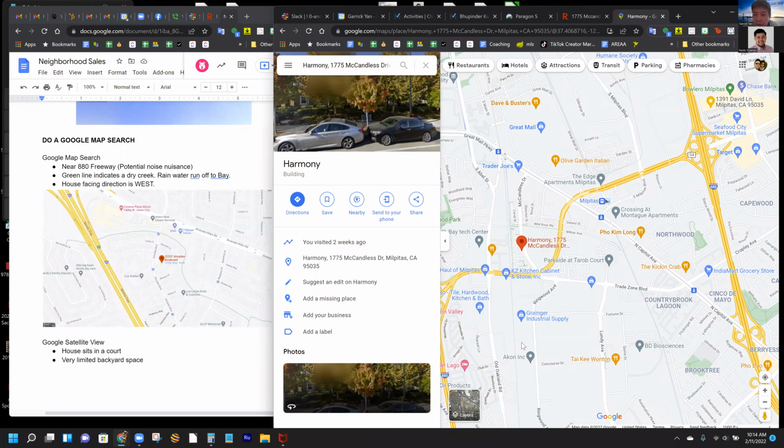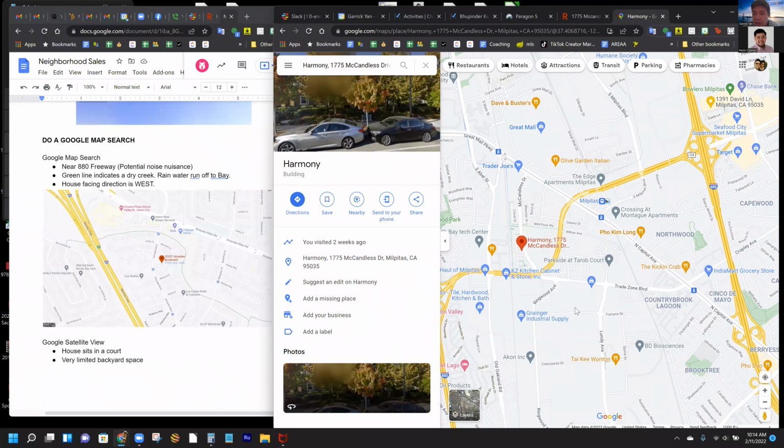Okay, so look for natural boundaries. Natural boundaries could be rivers, canals, freeways, train tracks, and things like that. The reason why we do that is because those boundaries are likely to be the property value boundaries as well, because one side of the freeway could be worth different from the other side.